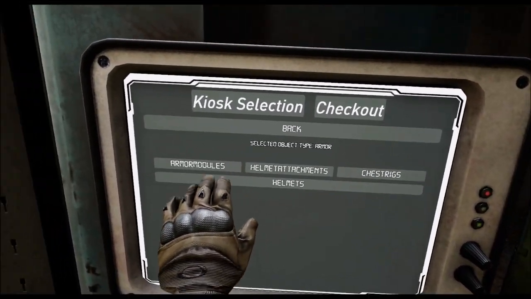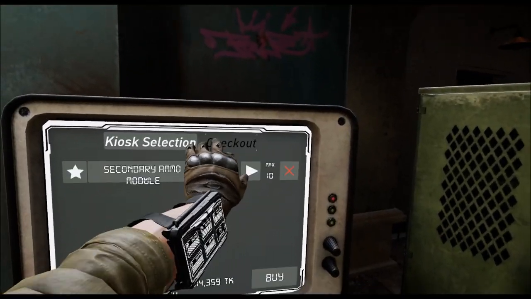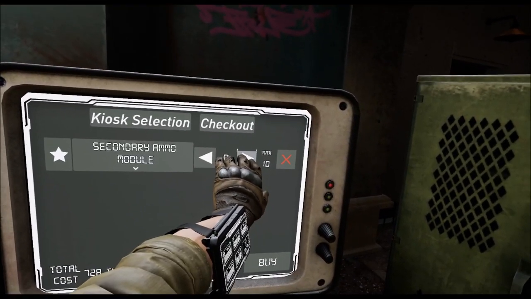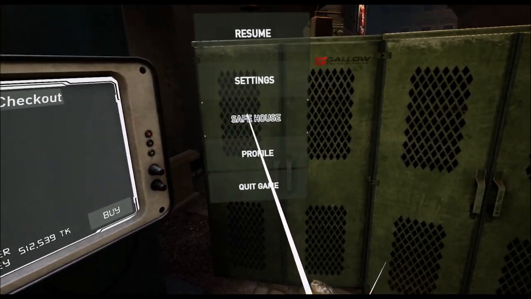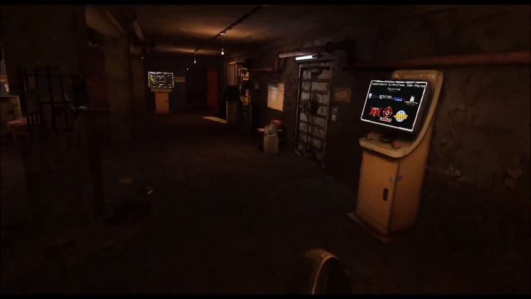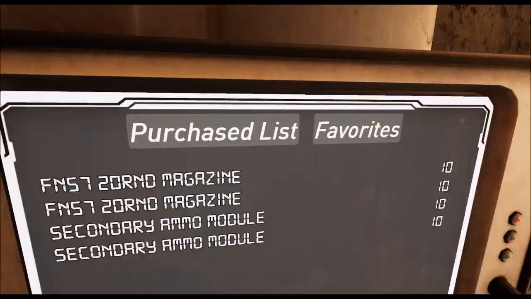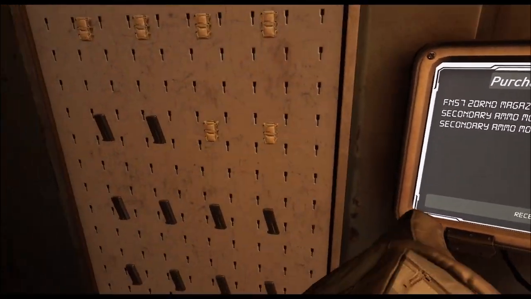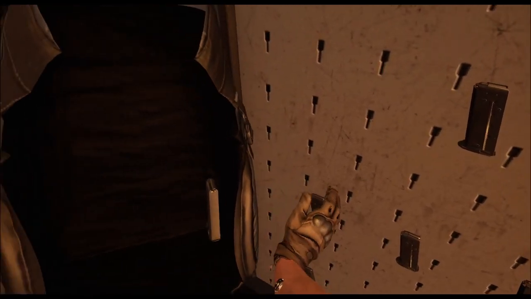We select armor, we select armor modules, and I want the pistol modules. And I go to checkout, and I'll max it up to 10. Then we go back to the safe house. We'll go and grab another bag. And we'll go in here. We'll retrieve items. Open the bag, and we'll start placing the magazines.